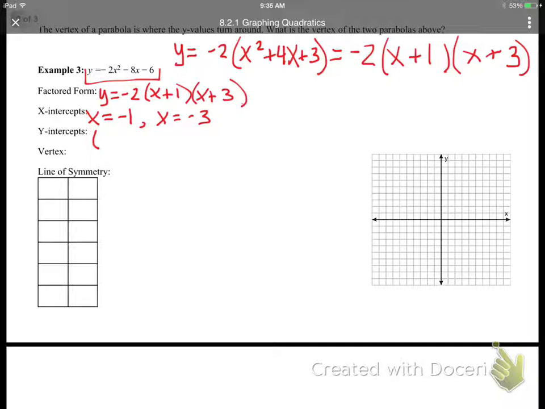My y-intercept is always found from that c term. It's that last term up in the standard form. This one. And my c term for this guy is -6. So that's why that y-intercept is going to be -6. Remember, the a is the one that's in front of the x squared, and the b is the one that's in front of the regular x term. I guess if I want to write my x-intercepts as points, I could write those as (-1, 0) and (-3, 0).